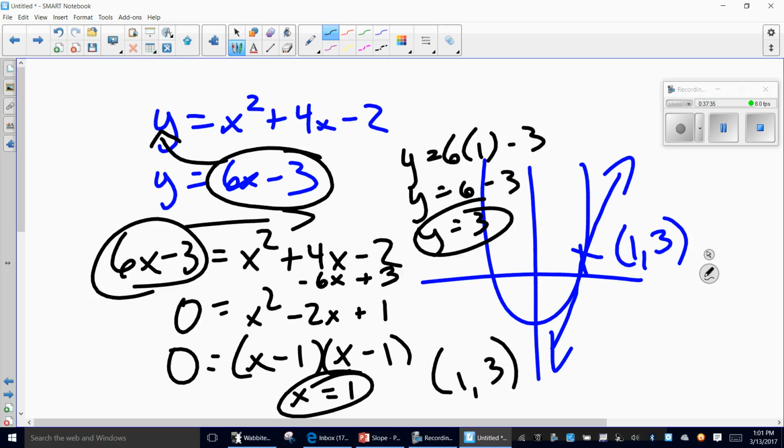Yes. I just factored that trinomial into x minus 1 and x minus 1. X times x, and then negative 1 times negative 1 is positive 1, but when you add negative 1 and negative 1, you get negative 2 in the middle. You can totally do your formula, because I know you like the formula. And so, again, if that way works for you and it's just easier for you, do your formula. Okay? All right. So what we're going to do now is we're going to look at our quadratic sheet.